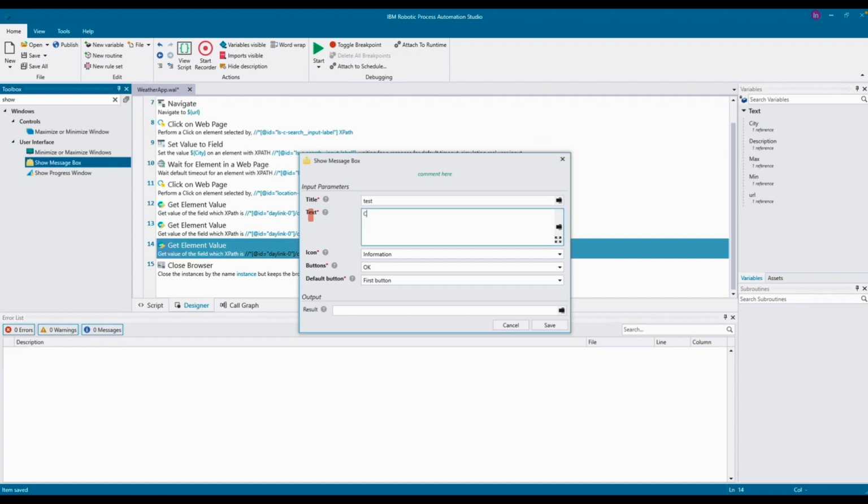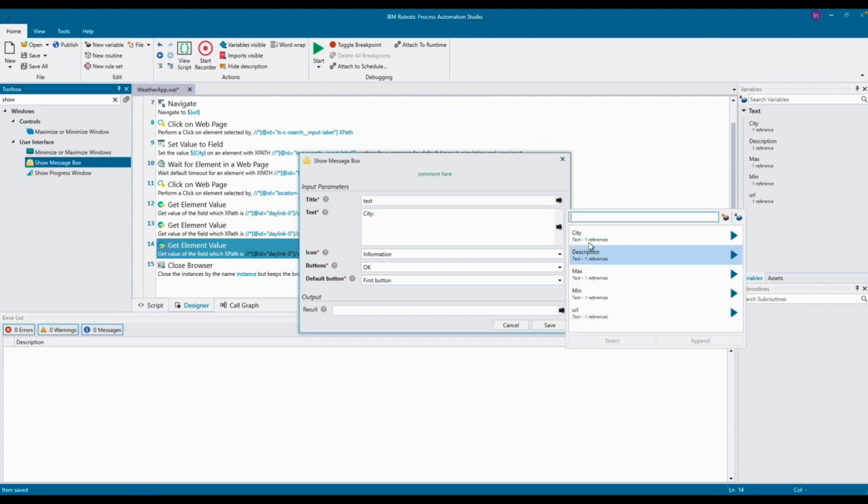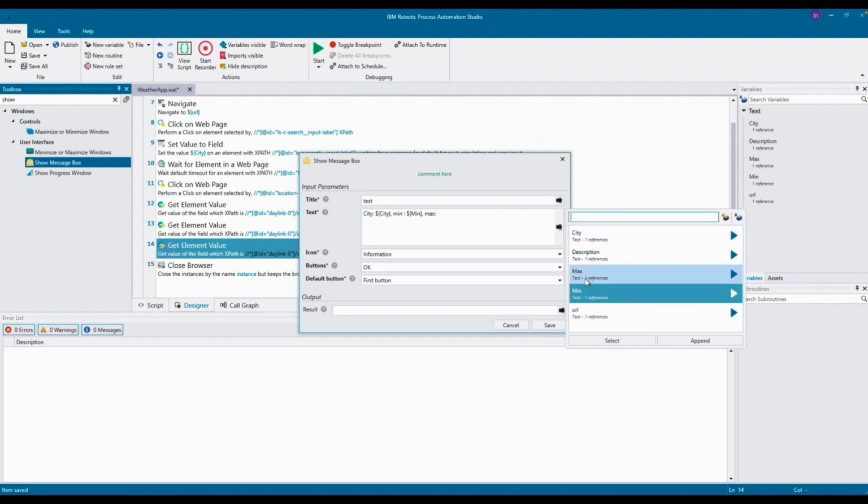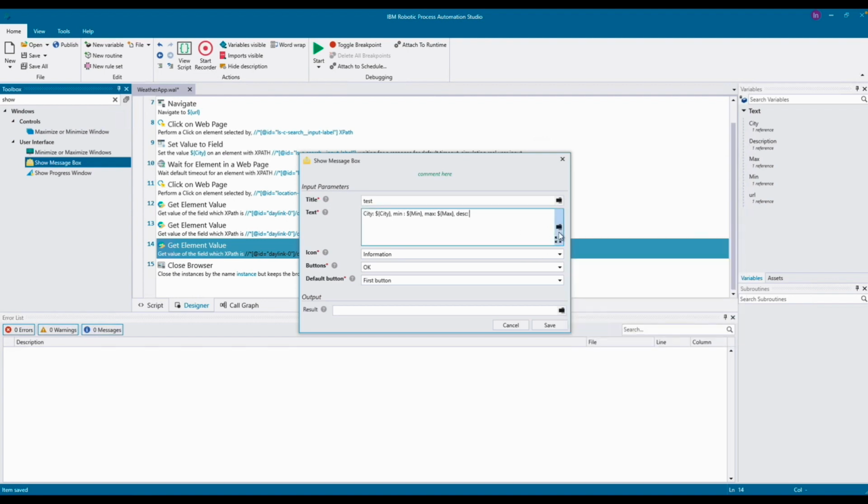So let's put, for example, city, min, max, and the description. If we do that and we run the bot, at the end of the script it will show a message box with the city, the minimum temperature, maximum temperature, and the description. And if it's showing the same values that we see on the web page, we know that the bot has successfully retrieved all the information we need from the web page.